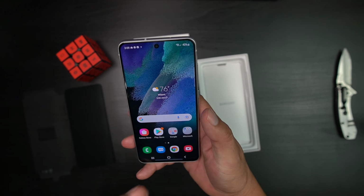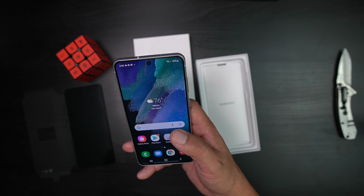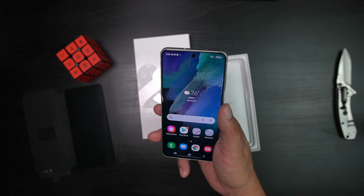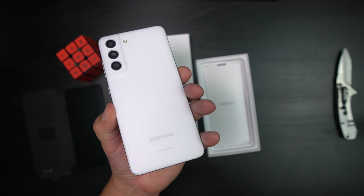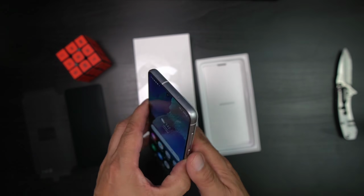Now, you do get the fingerprint reader. I haven't set it up on here. It's an optical, not ultrasonic, so keep that in mind. Also, there's no headphone jack, so you're gonna have to do Type-C or Bluetooth, which is not a big deal in my book. You get that matte finish, so there's no fingerprint. Don't have to worry about fingerprints. Isn't that a great thing?